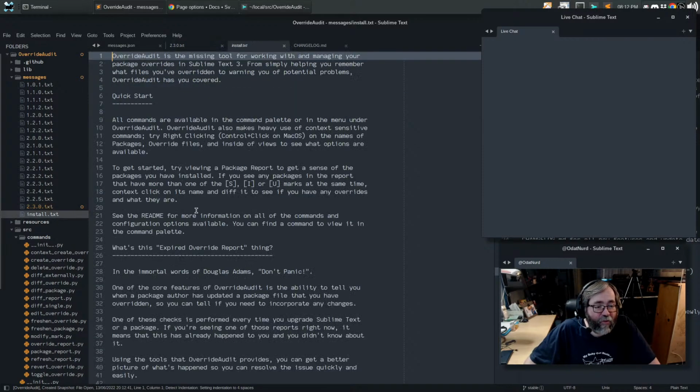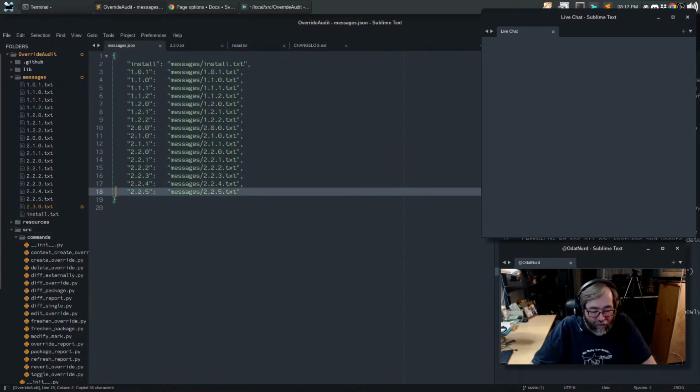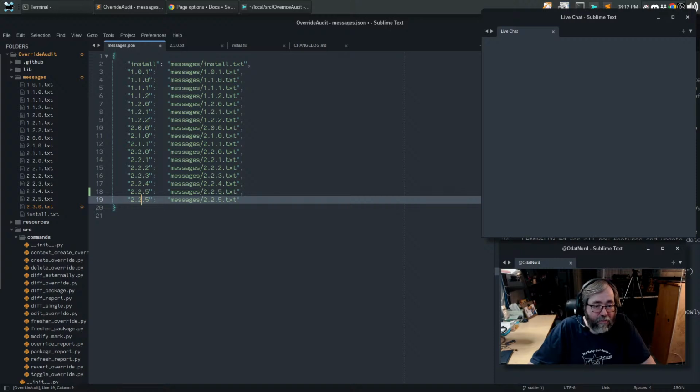If we're going to have that, then we're going to need to modify this as well. Make sure that it's valid JSON. We'll change those to 3.0 as well. Now the files that we're modifying here are files that are used by Package Control. Sublime doesn't know or care about them, but it's part of the Package Control update mechanism.